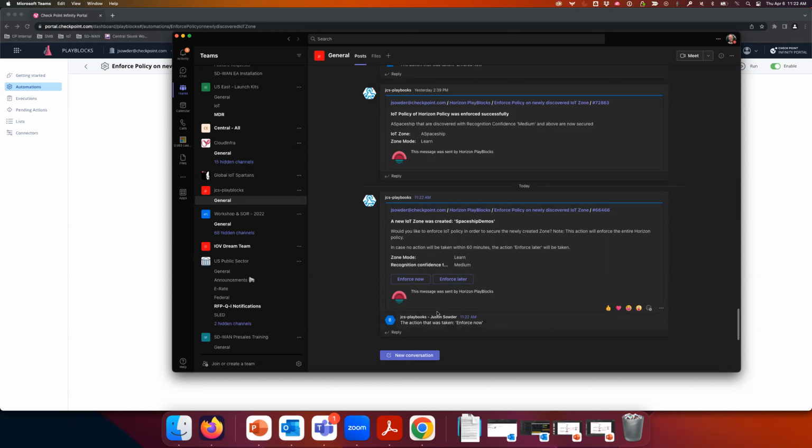It's not actually talking to my environment, but what that would practically do is go into that profile type or that zone type and set that to a detect mode, just from that click, and push that all the way down to the gateway to enforce it however I wanted. So this is another remote or quick way to get an idea on what's happening there.